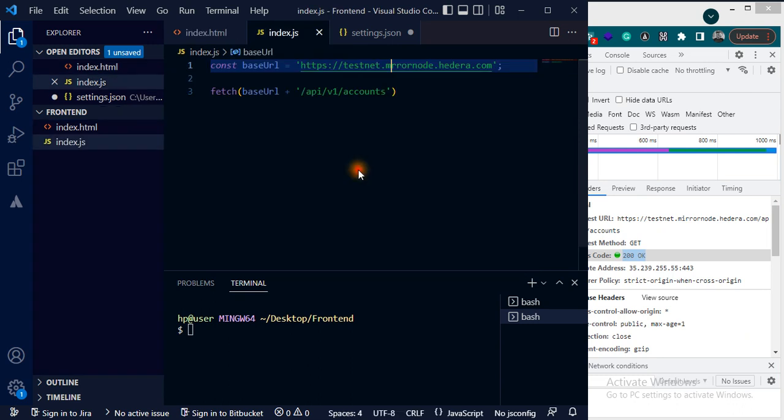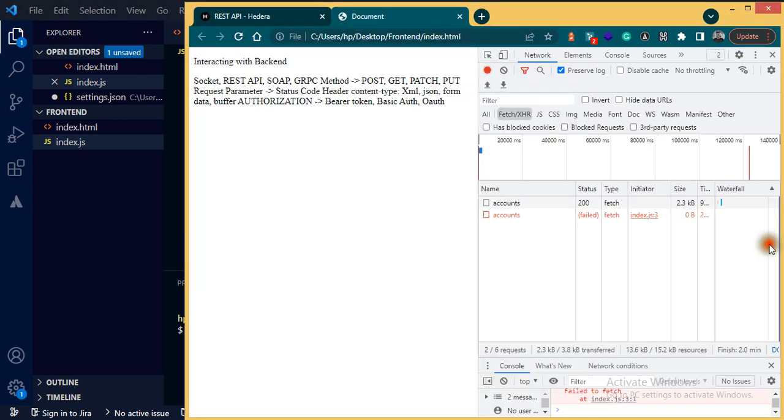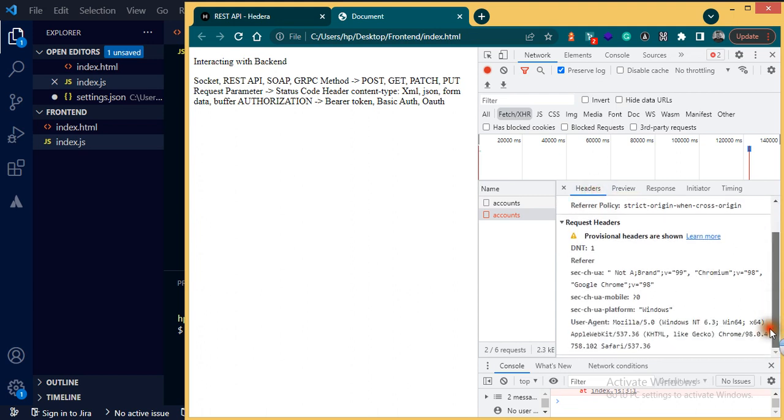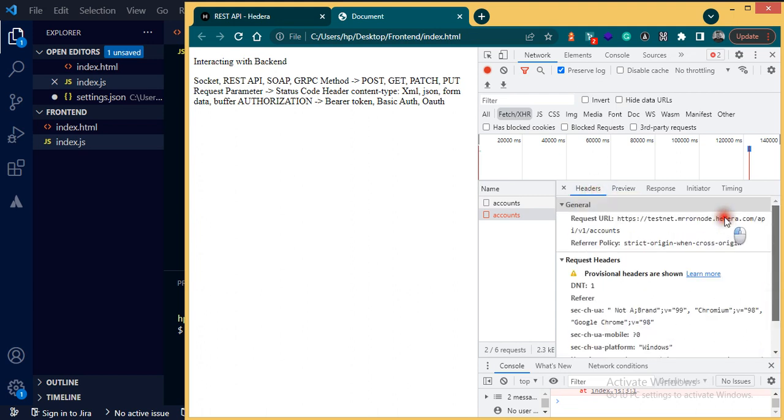I'll show you how the code looks when we do that. So now you see it's red, and okay, it's not a valid URL. So definitely there's no response from that.